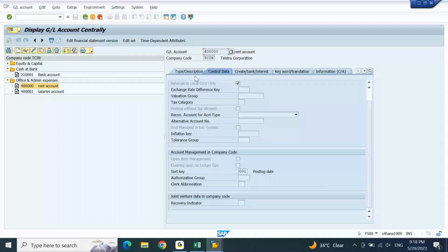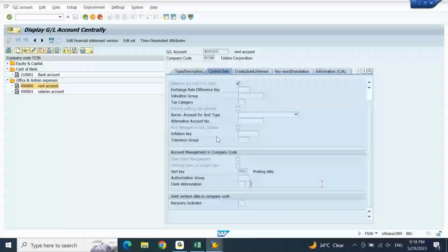Sir, one doubt. Yes, go ahead. I have created a GL as a cost element with category revenue, and it is asking for the cost center.